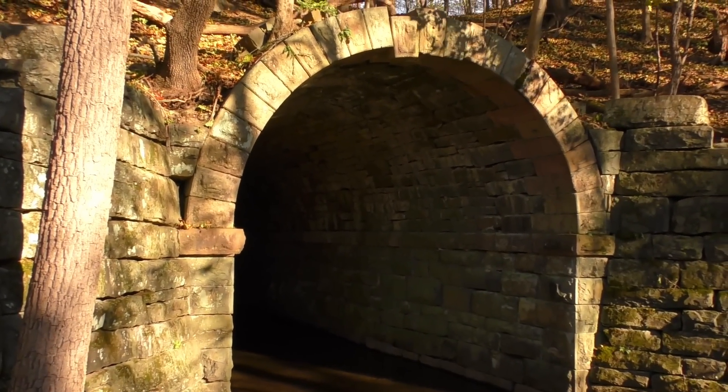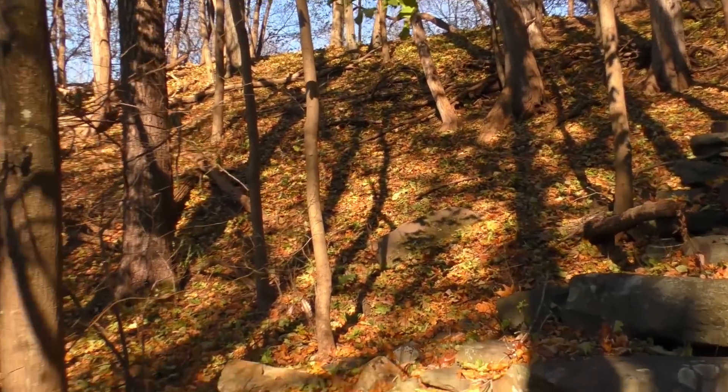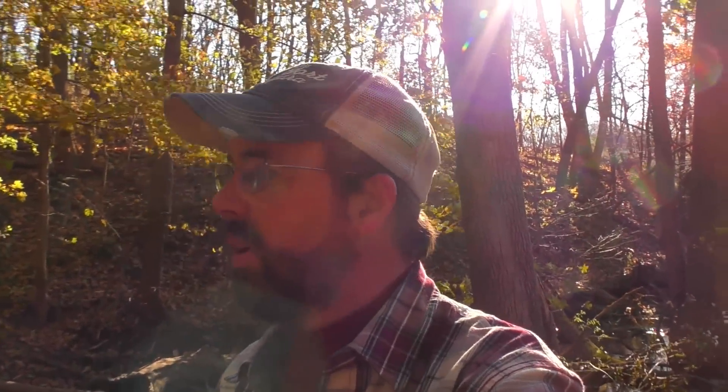Here's our first look at the tunnel, and it is a lot less windy down here. I keep calling this a tunnel slash culvert. I get scolded by railroad enthusiasts sometimes — if the train goes through it, it's a tunnel, but if it's something that goes underneath the railroad bed, it's a culvert. Culvert does not sound as interesting as tunnel, so in the title I call it a tunnel and put culvert in parentheses — because I guess that's technically what it is. Abandoned tunnel just sounds a lot better than abandoned culvert.